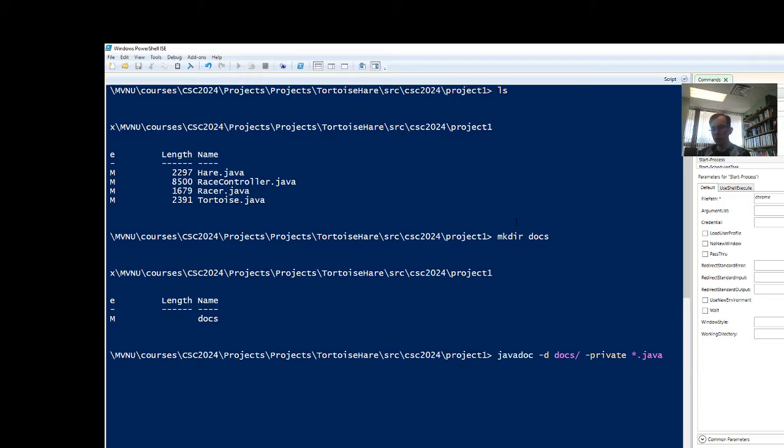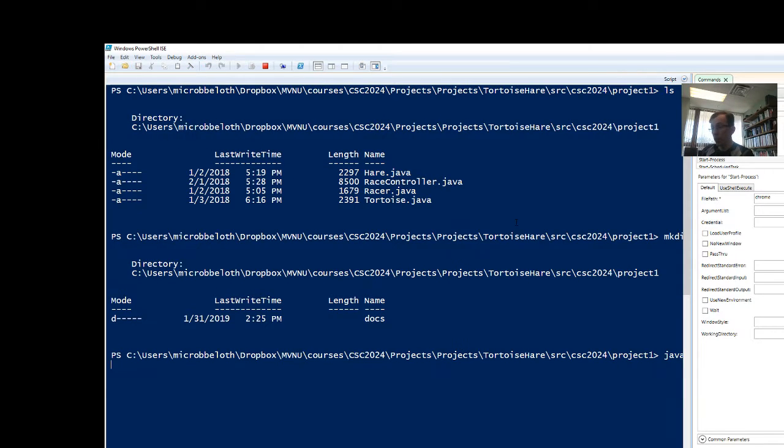Now, in your source code, it helps if you use the @param and the @return in each of your method headers so that it can better document some of these items. And Javadocs supports a bunch of these different annotations within your header documentation. Remember, the header documentation is the documentation that has the /**, and then you hit enter, and then at least in NetBeans it'll complete the rest of it, ending with a */.